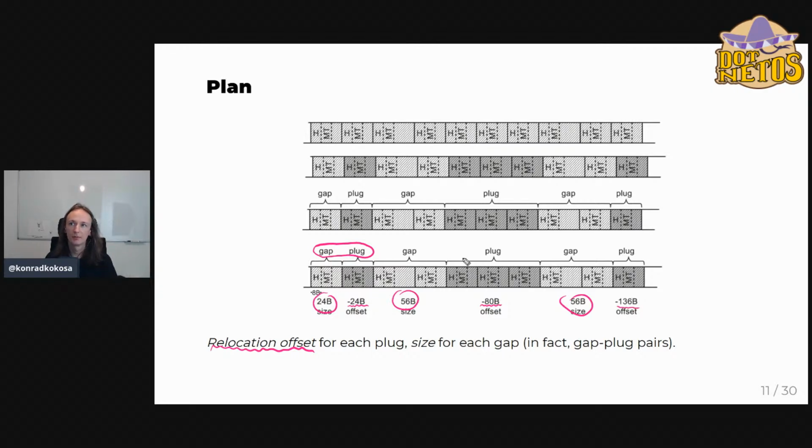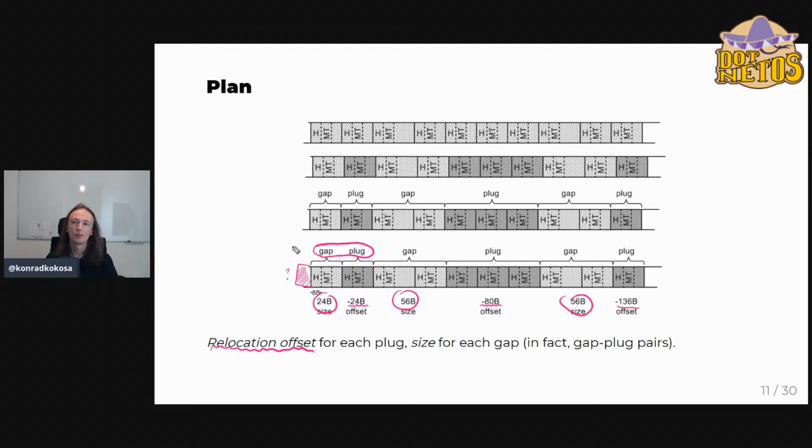And that's pretty nice. You can think, okay, why can we make such an assumption? Maybe we have allocated an object here and it is just reachable, so why can I assume there is a gap?